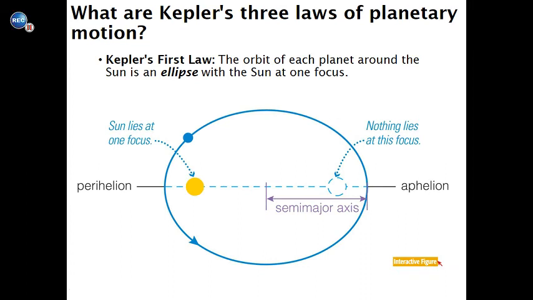So Kepler came up with 3 laws. One is that every orbit is an ellipse, and the sun is at one focus of the ellipse. All right, so this is a very drastically stretched out ellipse, but it kind of labels out the key features. The distance, half of the longest distance, the thing we'd normally call the radius, is what's called the semi-major axis. And then the closest point to the sun is what we call perihelion, and the furthest away point is the aphelion. So, first law: ellipse, sun is at the focus.